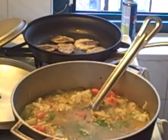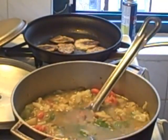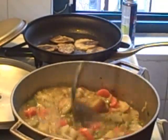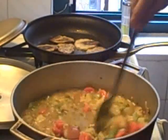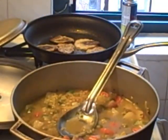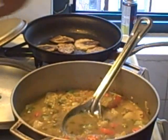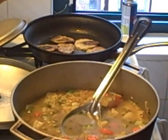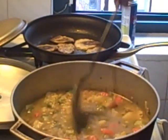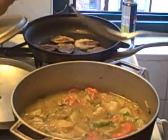Let the temperature up. 8 ounces of what? All natural Miss Clam juice. And we're going to get the fire up because we're almost done with this dish. It's going to be 7 minutes of the Italian mixed vegetables. And I'm going to cover her. Once the 7 minutes are up, we're going to add the shrimp.